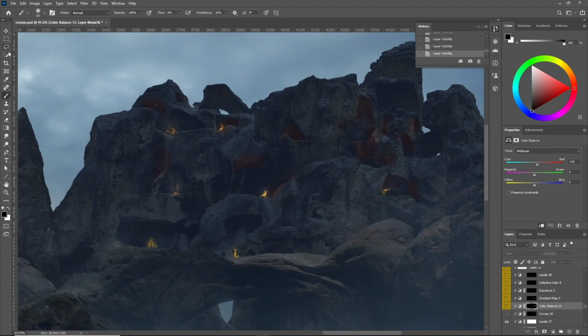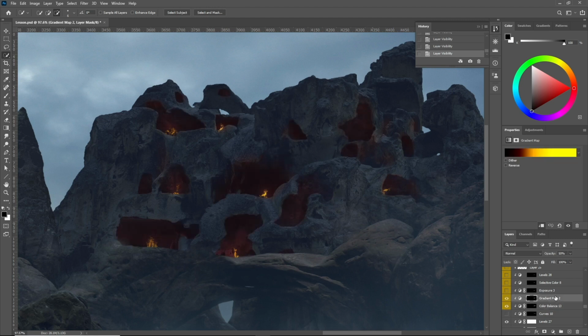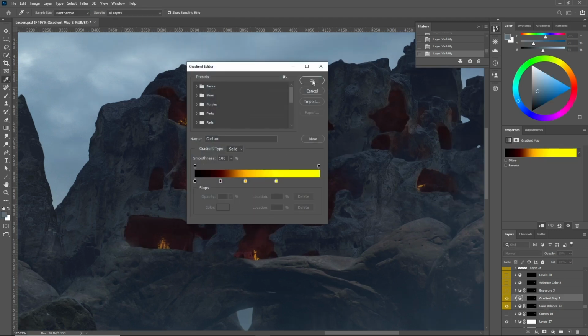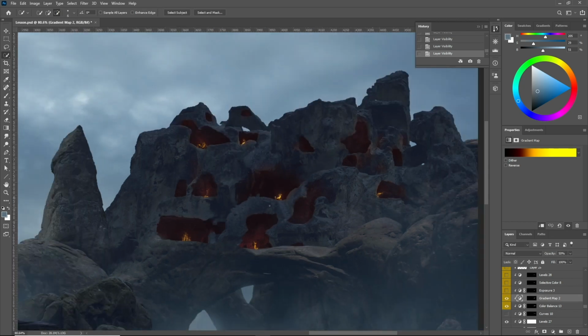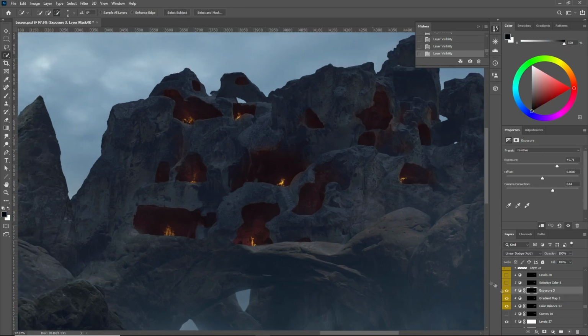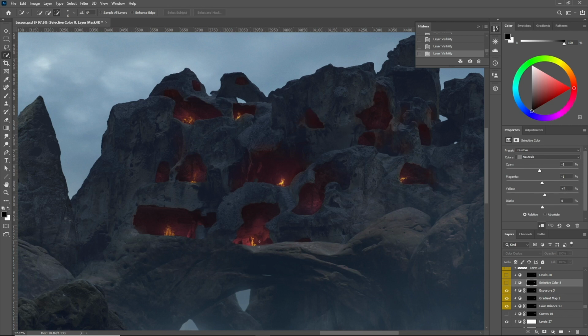And then I selected the caves using the quick selection tool and masked it out, and then I added a color balance adjustment layer to add the red tones to the caves, and then a gradient map that is set to this color right here, just to give this color to the inner cave areas. And then with the exposure I made it brighter in the areas that are closer to the fire source, because you know, the closer the areas are to the light source, the fire, the brighter it will get.